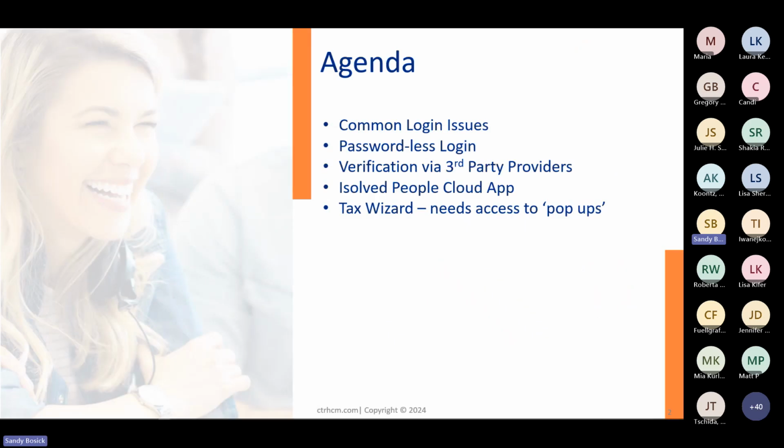As I mentioned, I'm going to go through some common login issues, and how you can work with your employees, supervisors, managers, or anybody in your office to help them with those. Also, I'm going to go through a few items that allow anybody using the system to set up passwordless login functionality, or utilize a third-party authenticator app to provide the verification codes instead of using email and/or text messaging. And just a very quick overview of the iSolved People Cloud app.